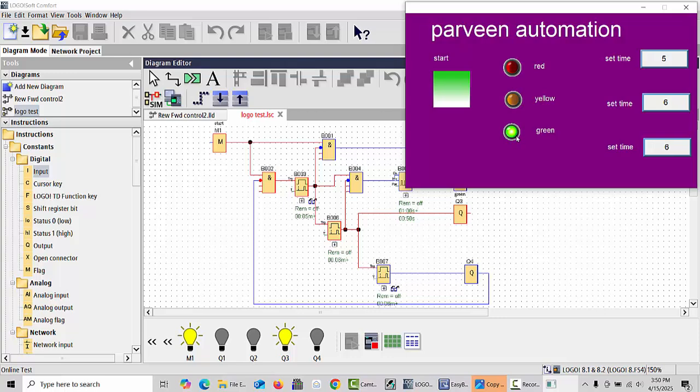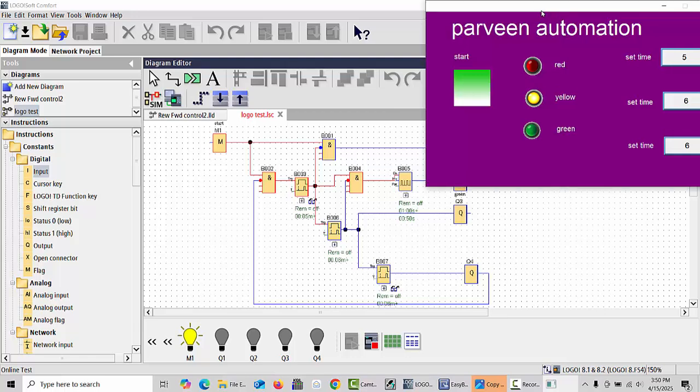Now you can see our green is ready for 6 seconds, and as this completes, our red indication will start again, and when it starts it will be blinking because we are using the pulse generator, right? And green will be the same. Also, if you would like it to blink, you can put it here, for example Q3, the same as the pulse generator, but I think there is no need here, this is just needed on the yellow indication, right? So this way you can use this program for a traffic control signal.